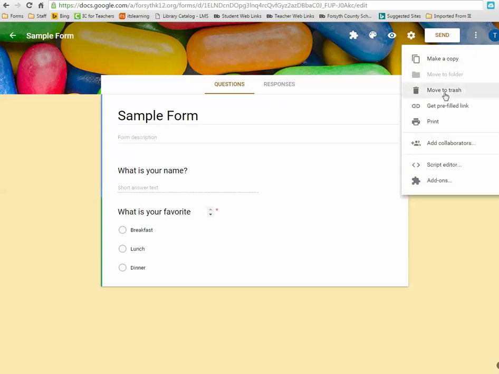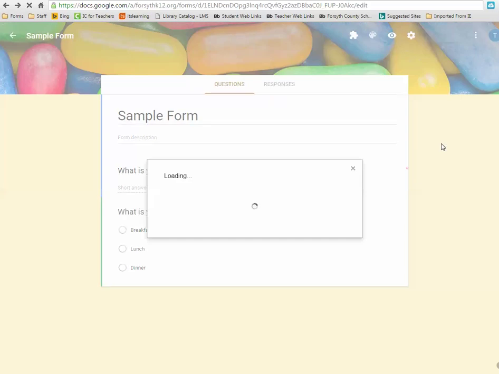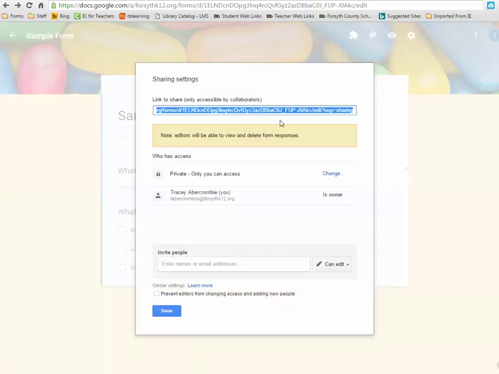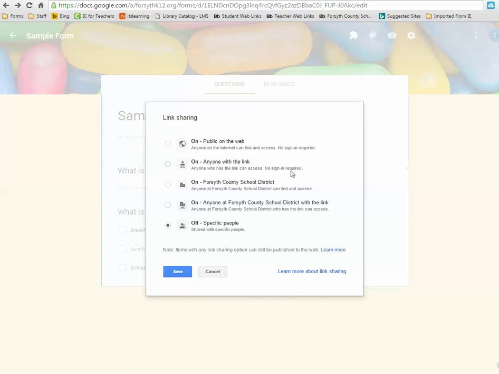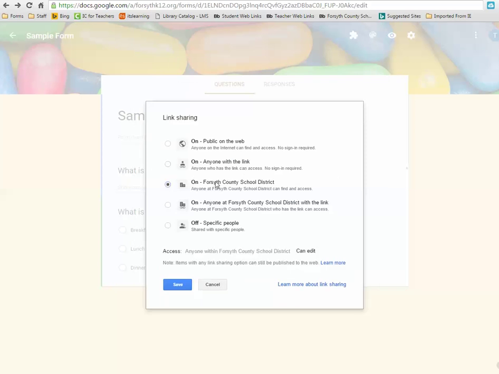You want to add collaborators. And when you add collaborators, you're going to see a link to give that says edit sharing. But right here is really important where it says private, only you can access. You want to change that. And you want to say anybody in Forsyth County District can have access to collaborating.